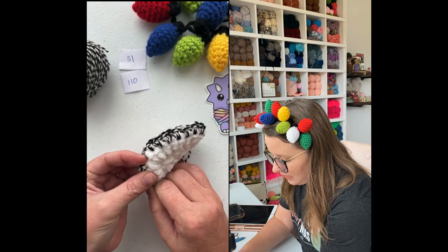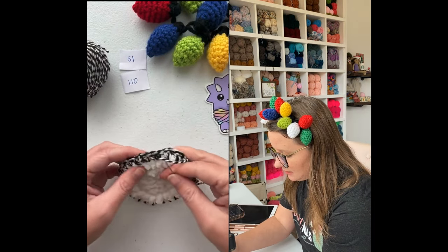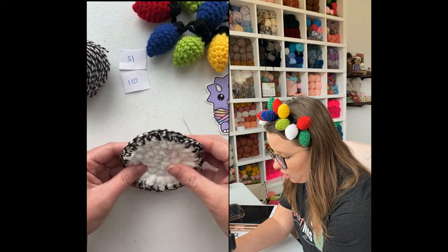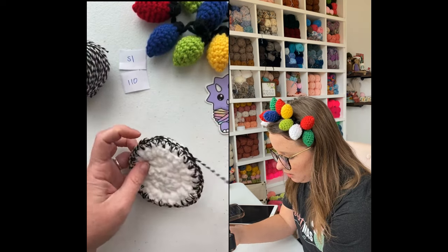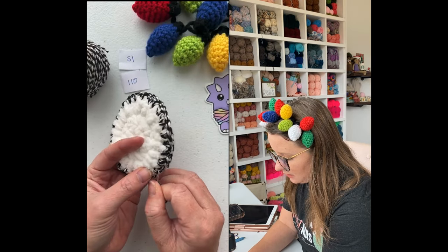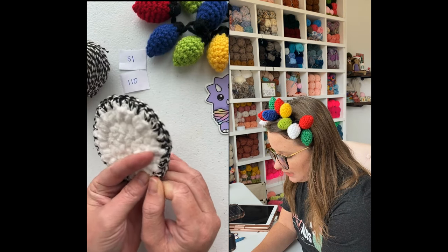One through 126 — first person to get the closest without going over wins the PDF of this crafty facial round pattern. We're gonna give Sierra unlimited grace because this is not an easy job — it's very stressful and fast paced and she is doing a fabulous job. If you have an issue, please email me after and we will take care of it together.